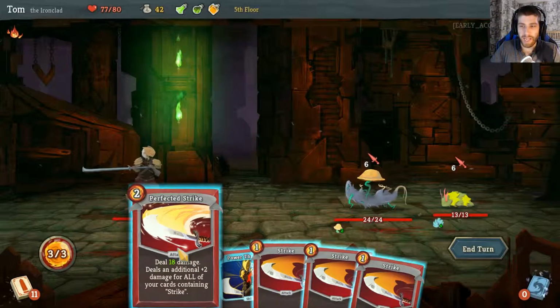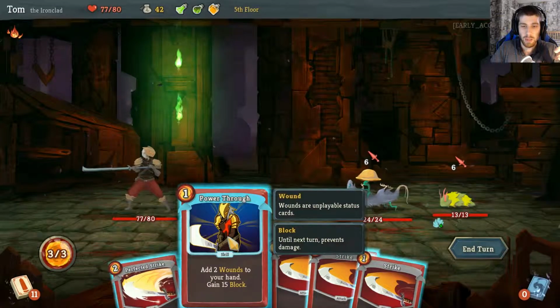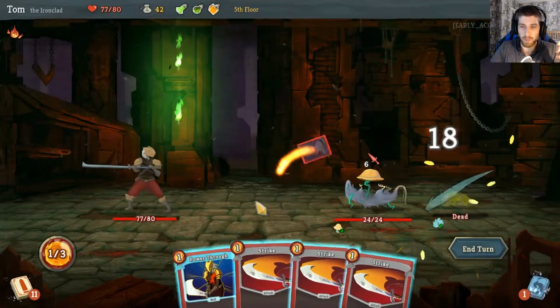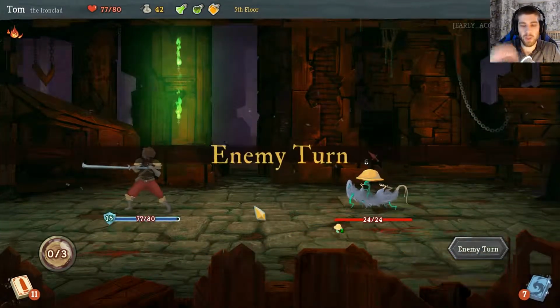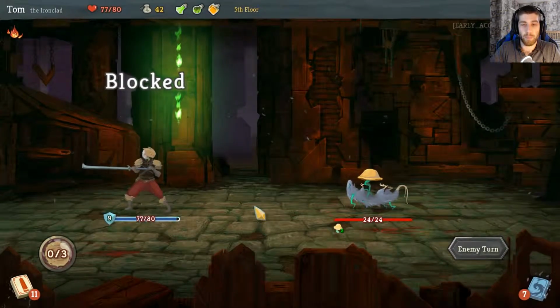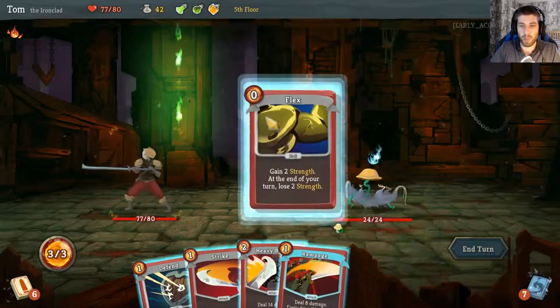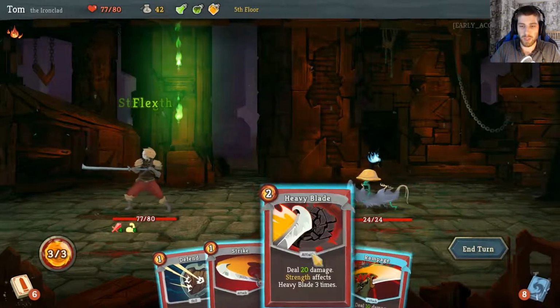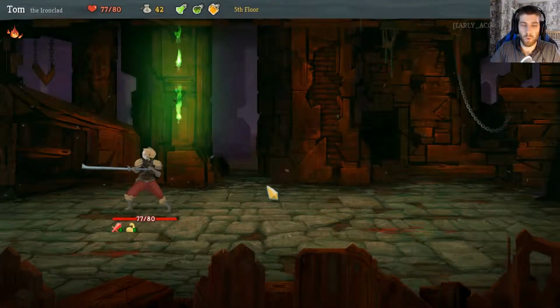Alright, so we can do 18 damage. We can instantly kill this guy, and then we can actually block the rest. So, yeah, we'll do that. That card already coming in handy. You get two wounds in your deck, which is annoying when you've got a small deck, but it's worked out because now we've taken no damage. And we're probably going to kill this guy on this turn because of Flex. Wow. What a quick fight.